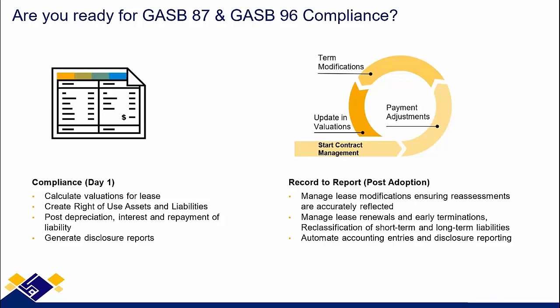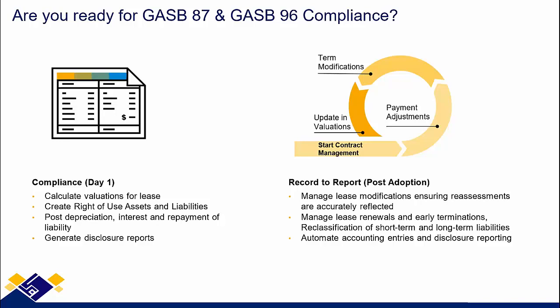It does not stop here. On the right-hand side of your screen, you have what you need to do going forward. A simple lease of 3 years goes through many life cycle changes. A simple example is a 3-year extension after the 3-year term is over. You may also come across certain rent escalations. You may also come across certain rent exemptions. For example, there was a COVID situation and therefore you did not pay your landlord for some time and you did not charge your tenant for some time.